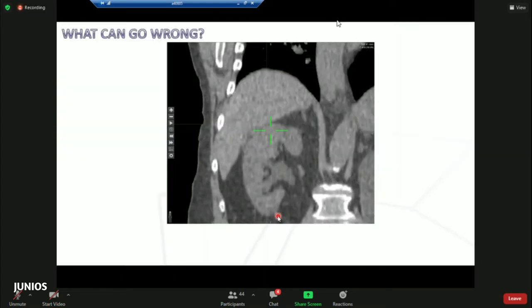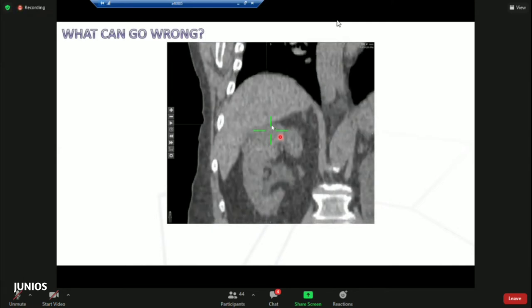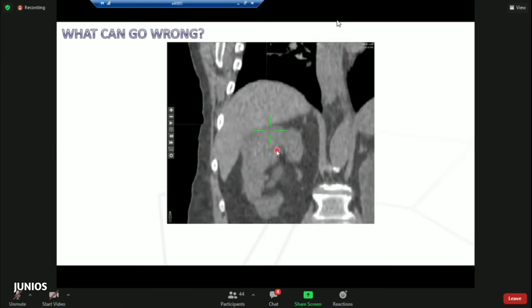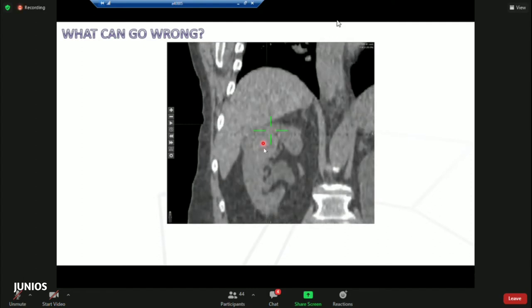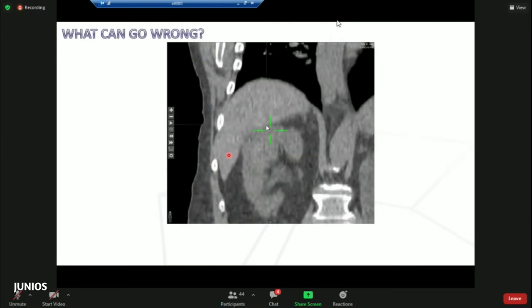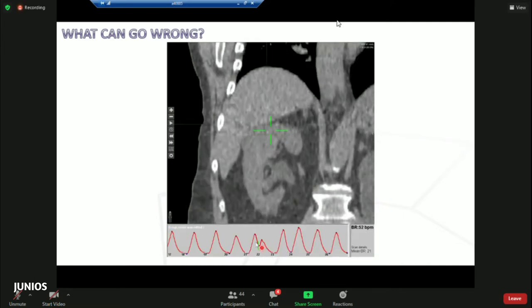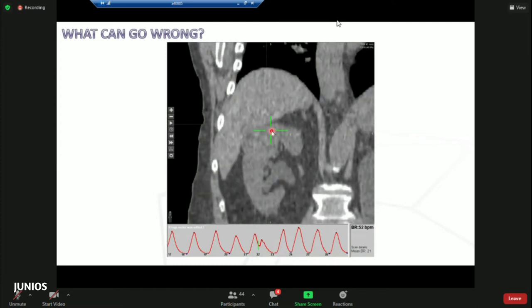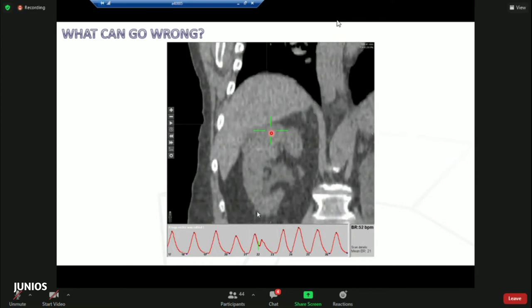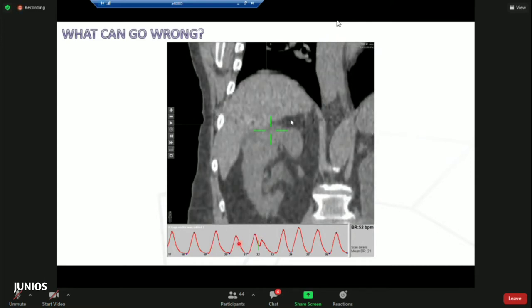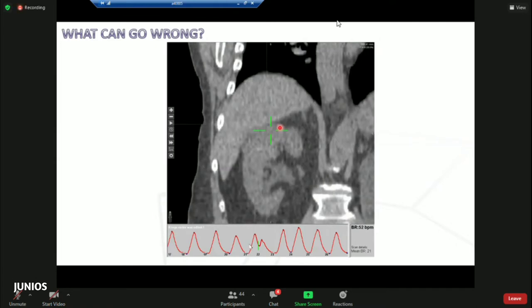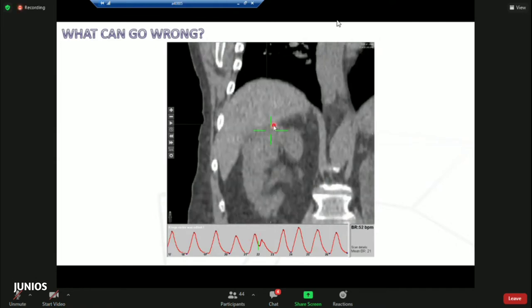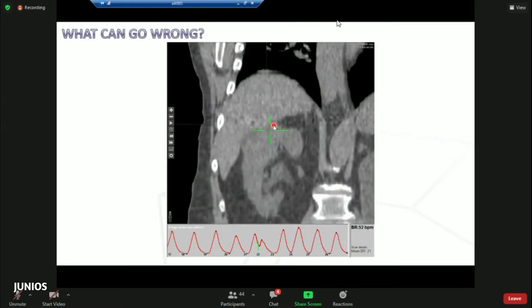So for this 4D CT, this is actually a kidney case, but it's relevant for the liver as well as the spine. Can anyone pick up something going wrong here? The good answer is there's a lesion, that's the hint, but the superior and inferior parts of the lesion are actually moving more, while the lesion itself looks steady. When you look at the overlaid breathing trace here, the 4D CT scan was actually regular right at the lesion. Unfortunately, at that time the breathing was very regular, and the tumor excursion was not captured properly. So the take home message: when you do 4D CT and QA of it, you have to check the breathing profile at that lesion. You had better know where the lesion is before you look at the 4D and do the QA of it.